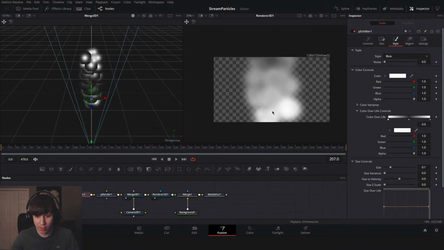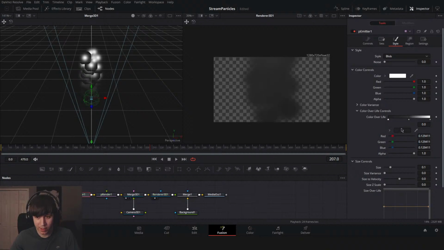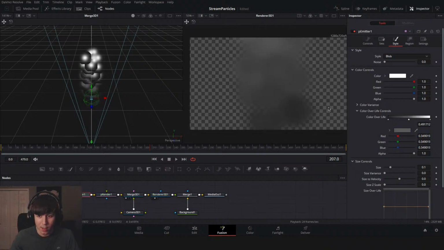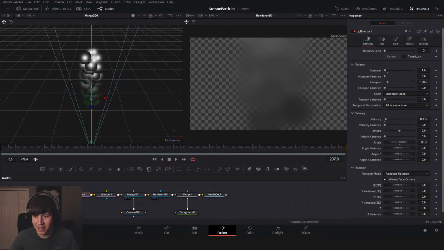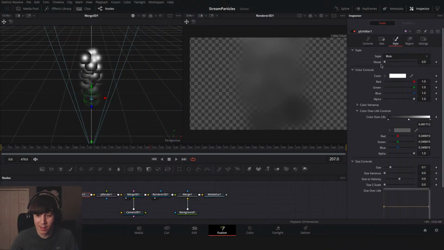Beginning I'll make even slightly darker than that. Oh, not that dark. Maybe I have to tune up the middle portion to be a bit lighter, and then I will end in white.